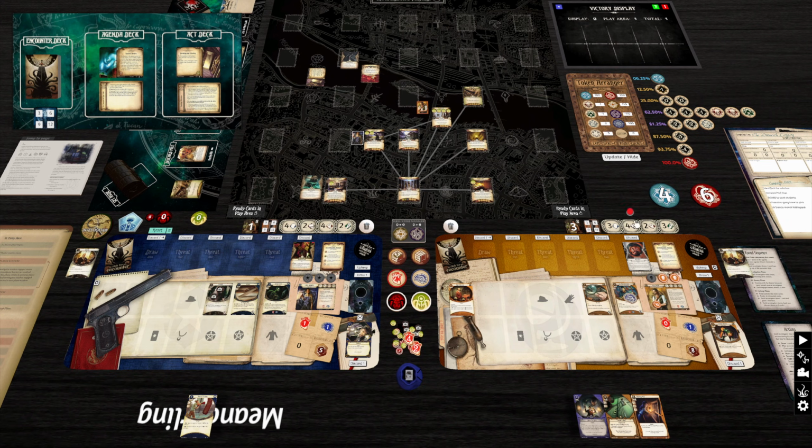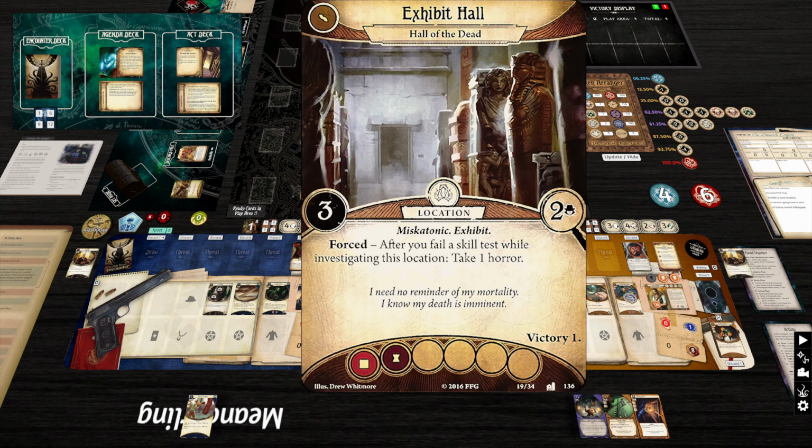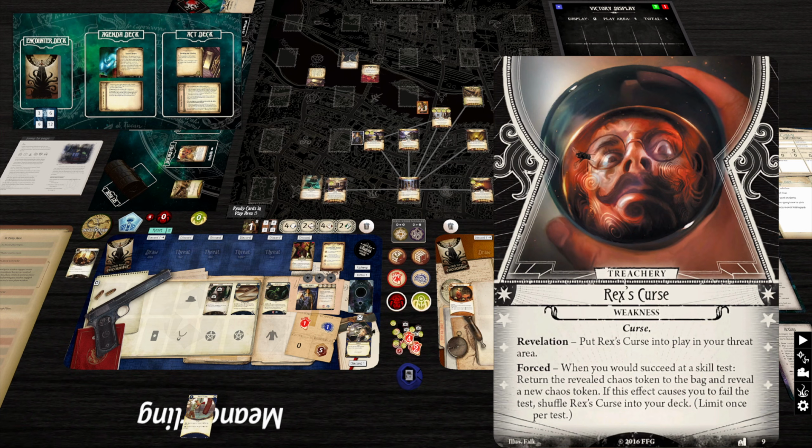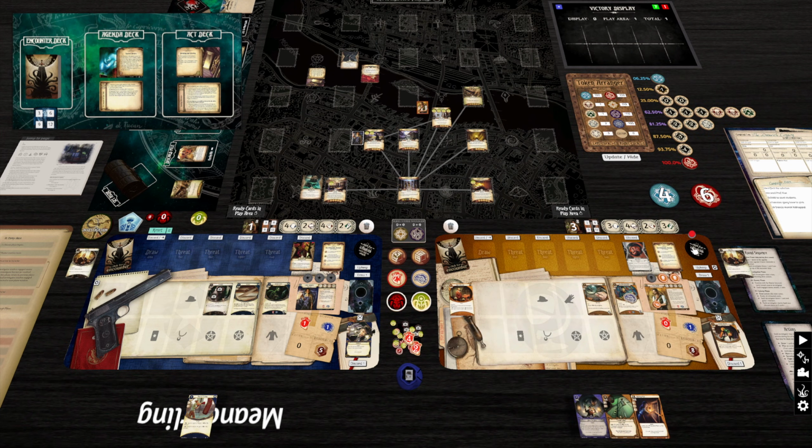Okay, let's take stock of this. We'd be testing 6 versus 3. We'd want to go 7 versus 3, really, to get an 81% chance. But is it worth throwing Inquiring Mind at it? Probably not, because we also have to succeed twice. For this first skill test, let's just roll and see what happens, almost hoping to get rid of Rex's curse early. As I said then, testing 6 versus 3.